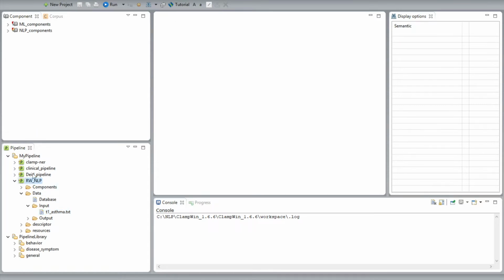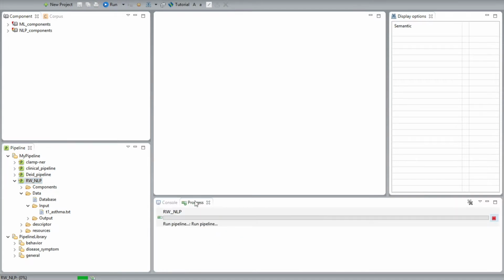And now we'll run the NLP on that data. Now it takes a few seconds to run. The interesting thing about CLAMP is it integrates the BRAT tool, which many of you who've used natural language processing will be familiar with. And I'll show you that in a second. So this is just a status window saying that NLP is still running. This is happening in real time, so let's have a look at the output now.